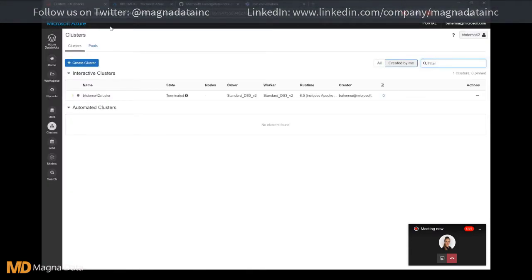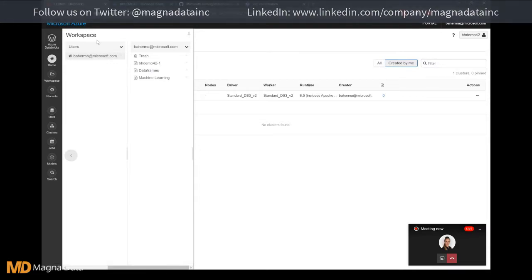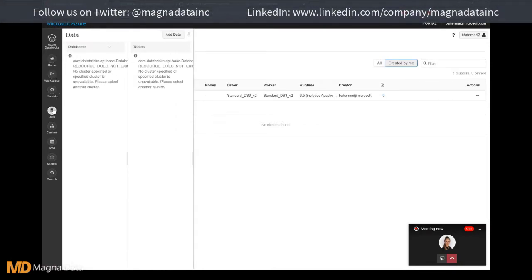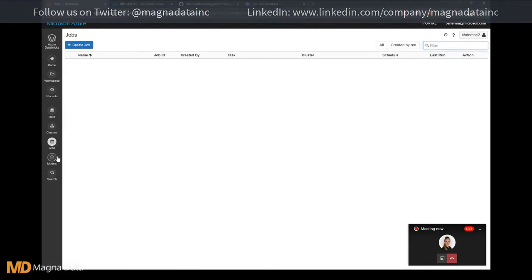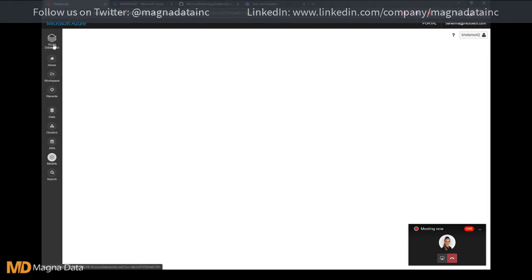So let's start with this. When you create an account with Databricks, this is what it's going to look like. You have Azure Databricks, you can go home, and home has workspaces, and within workspaces you have users. There's also data. You can create data here. And then you have this thing called cluster, which is where we are. We have jobs. I don't have any jobs. And there are models.